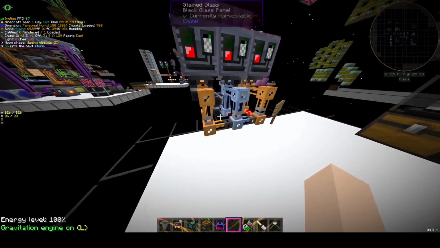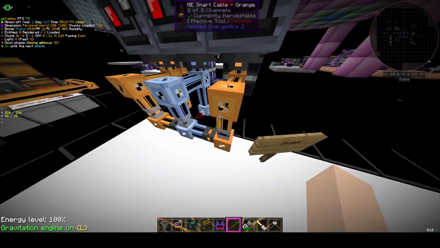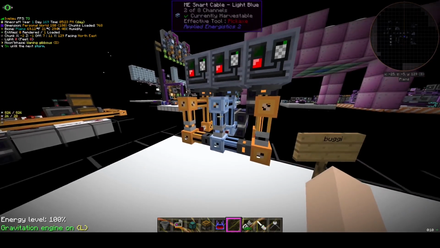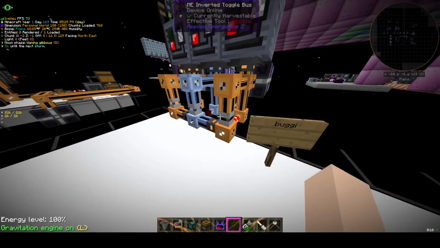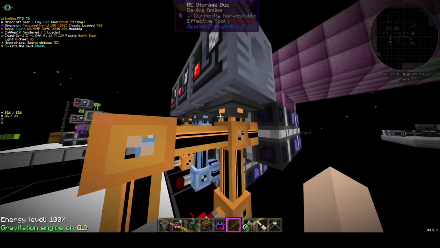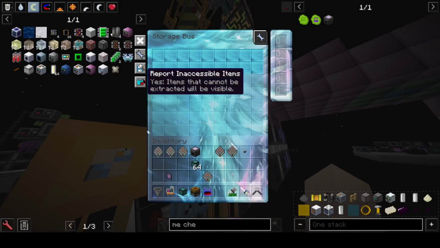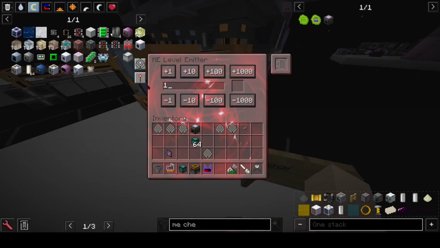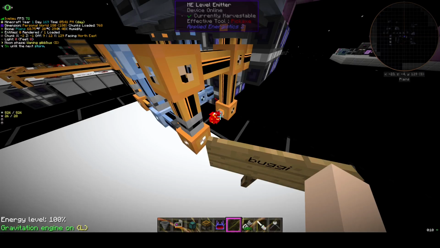There are a few different ways to do the switching. This is a method that I use in 1.12. This works flawlessly in 1.12, but in this version of AE, it doesn't work. So what this is, I have a storage bus which reports inaccessible items, and I have a level emitter set to report when there is 1 or more items.